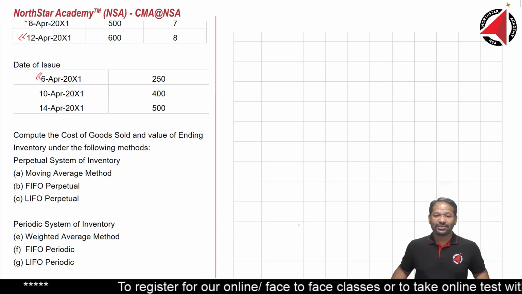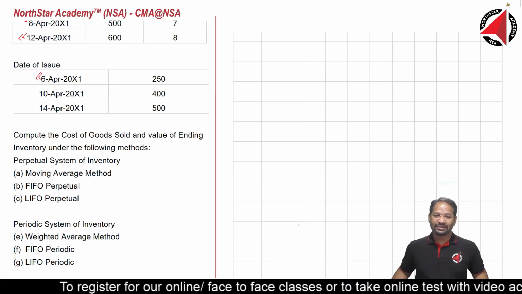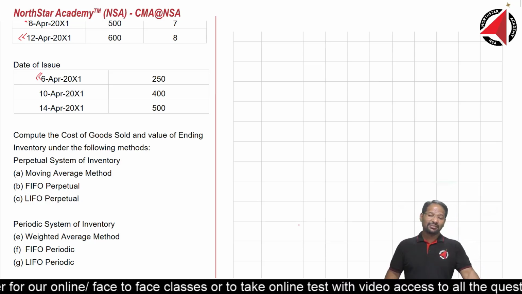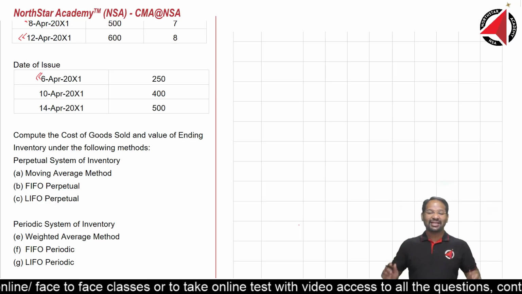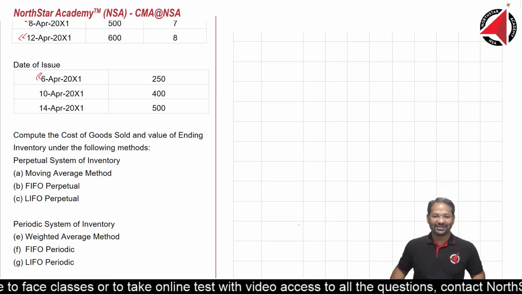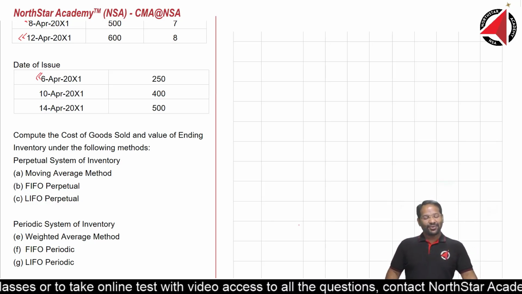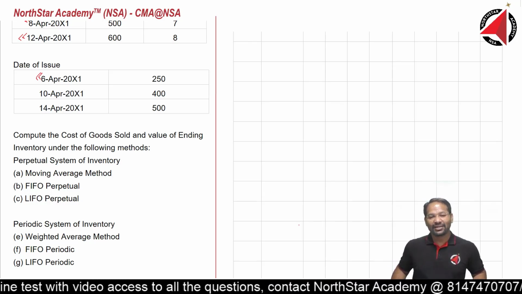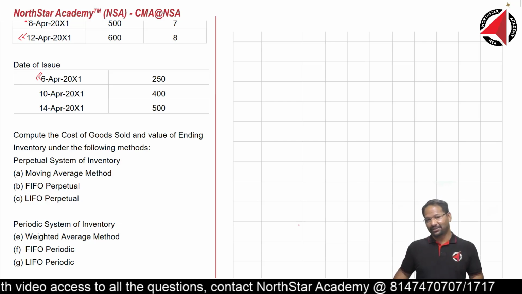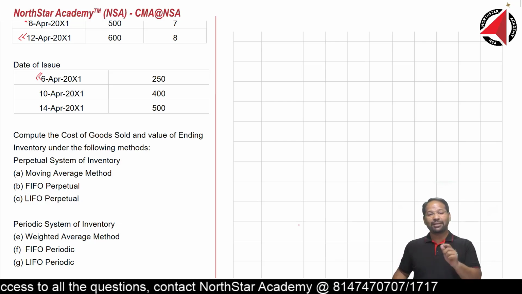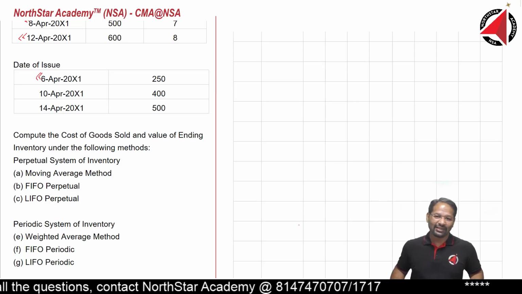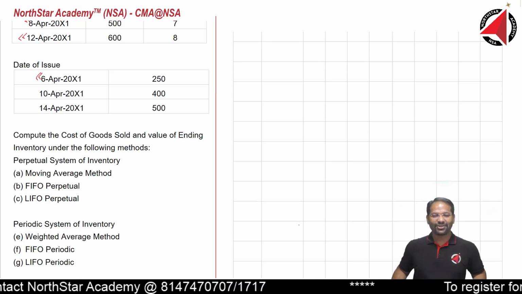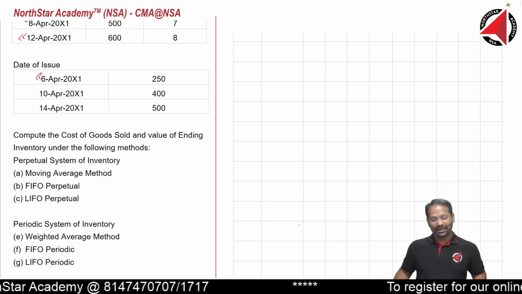Now that you have understood the perpetual system of inventory valuation, you must be wondering, periodic system is also going to be so lengthy and so time consuming. For those of you who are thinking this way, I have good news. Periodic system is very simple. It will hardly take another 5 minutes for us to compute all the values for all the three methods. Sounds surprising? Do not worry. Let's get on to the calculation.